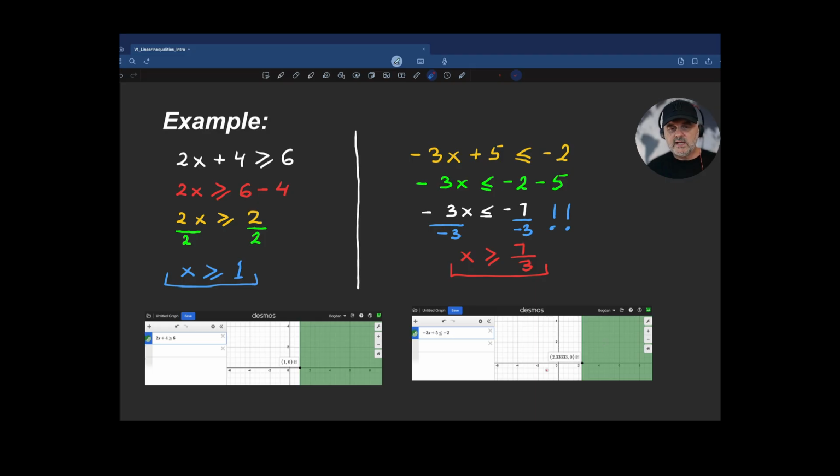Using Desmos as a beautiful software that allows us to see the solutions, you see the shaded region that is greater or equal. Therefore, you see a solid line, and then the number 2.333 represents the conversion to a decimal, 7 over 3. But Desmos does not show the exact fraction, so we don't care about it really. What we need to care about at this point is to see what the graph really shows. All possible numbers that begin with 7 over 3 or greater than that.